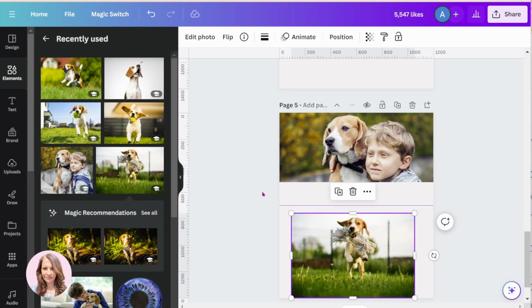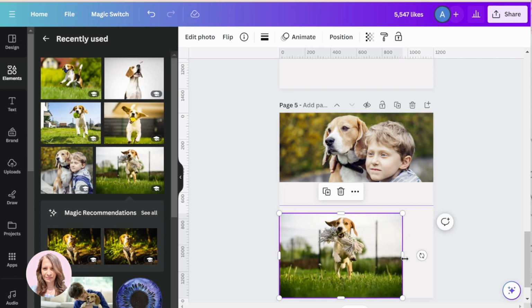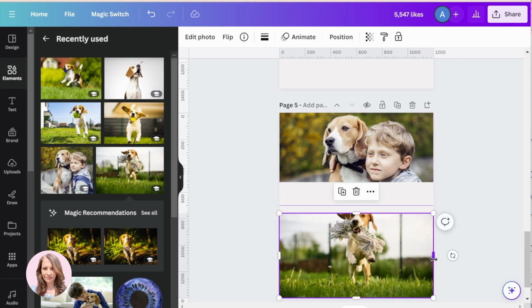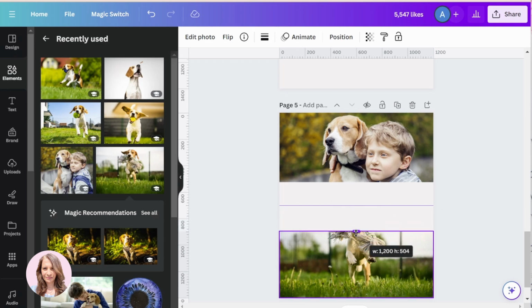So that's the middle right there, and then I'm going to bring this to the side here, and I'm just going to make that bigger, and I'm going to bring that down a little bit because I want to have it evenly. It doesn't have to be perfect, okay? So don't worry if it's not perfect, okay?